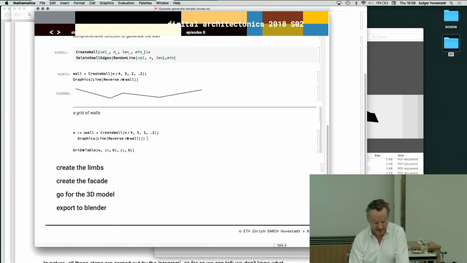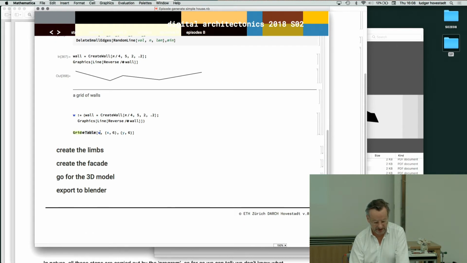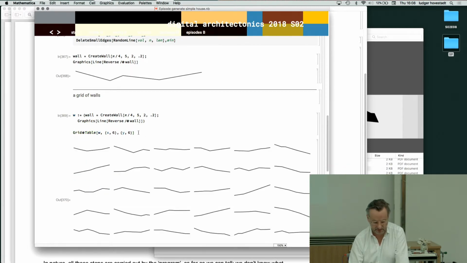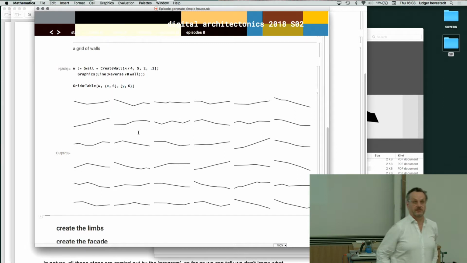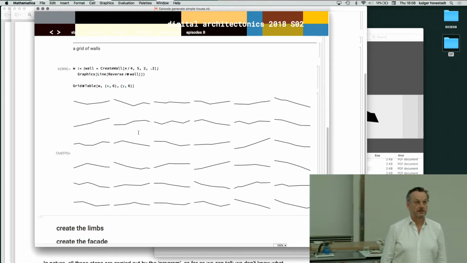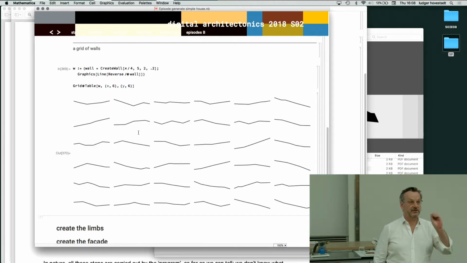So now, if you want to get to a table, you simply give this mechanism a name, like W, and now I make a table of W's, 6 by 6, and put that as a grid. Now we have a nice grid of walls. So very straightforward, very few parameters: parametric design of a wall.